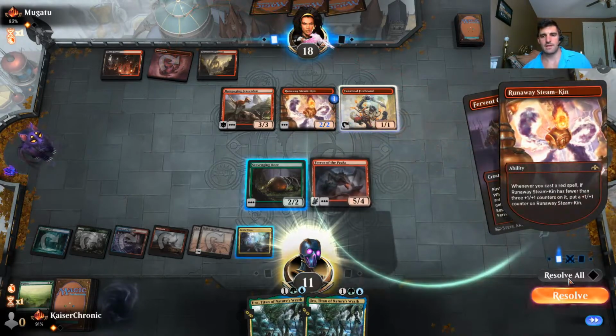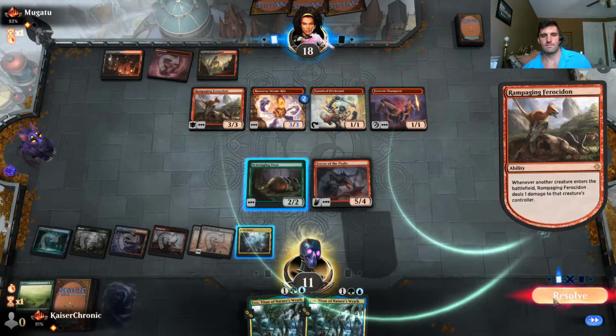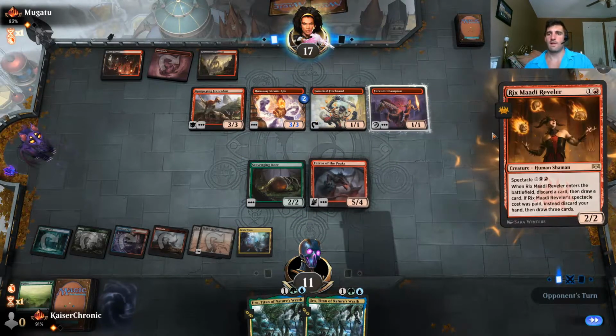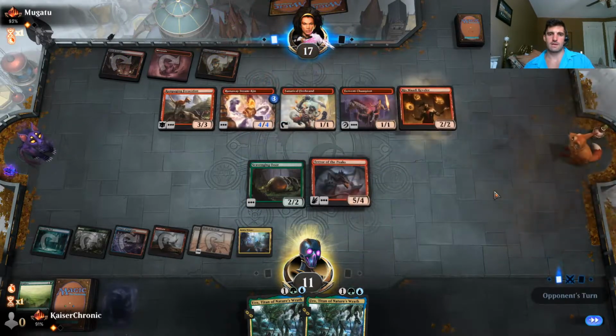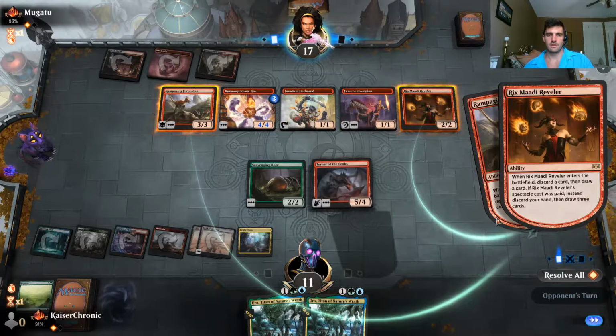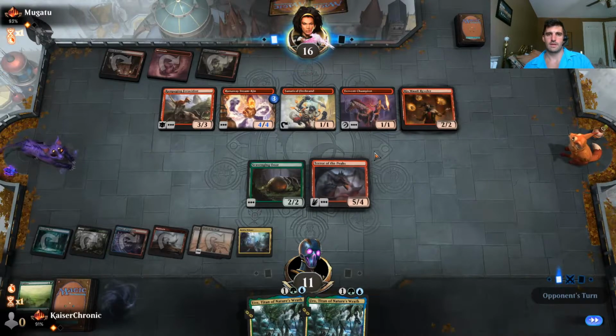Rune Champion, yep. Quit giving away our Scooze. And a Rix Maadi Reveler. He's got 3 more mana he can utilize here. I'm sure it's just like an auto yield, like on MTGO.